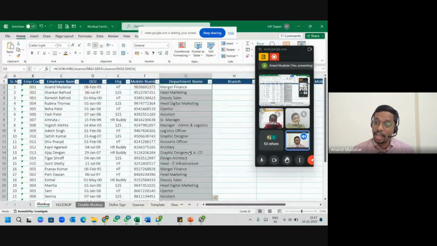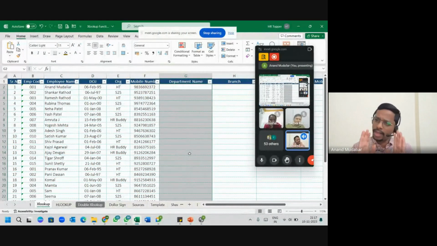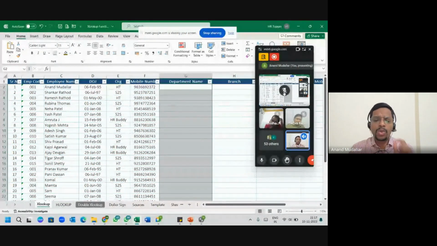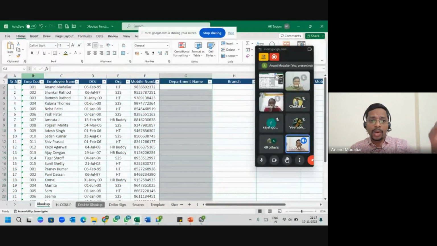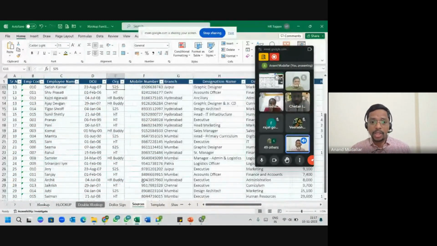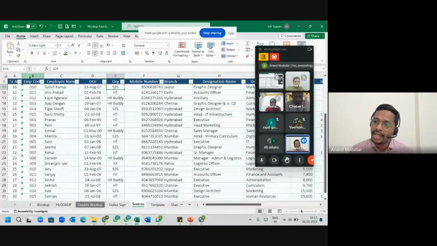Now, in VLOOKUP, try to understand. Okay, you have to see one more time. Just try to understand. In VLOOKUP, what was the common thing? The unique one should be on the left side, and even in the source file, it has to be on the left side. But it is not like that in XLOOKUP. So I'll give you an example.